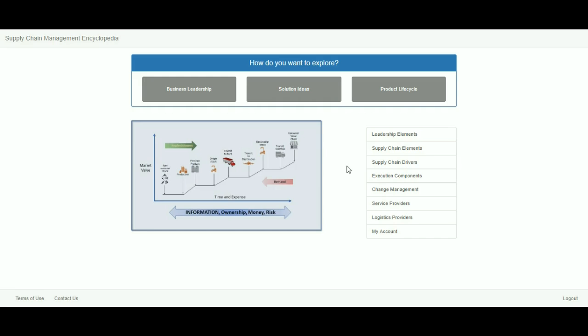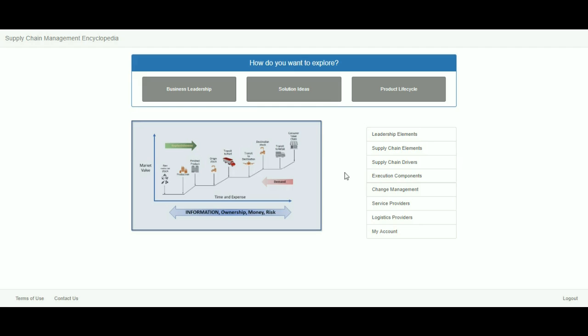And so as you look at the encyclopedia, we first arranged it into the most common areas of context. Those ideas that have to do with logistics elements that relate to business leadership, a catalog of the various solution ideas that are out there in the marketplace today, and then the third primary one is to actually look at areas of the product life cycle or supply chain, if you will, for particular hot spots or focus areas for investigation and perhaps improvement. And then down the side, you'll see where you have access in the encyclopedia to the deeper dive of all those minute little details that the encyclopedia is managing for you.